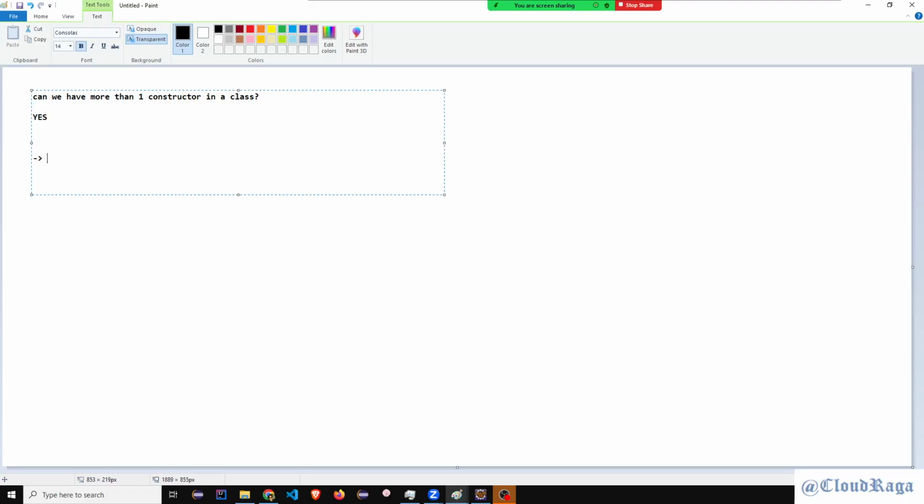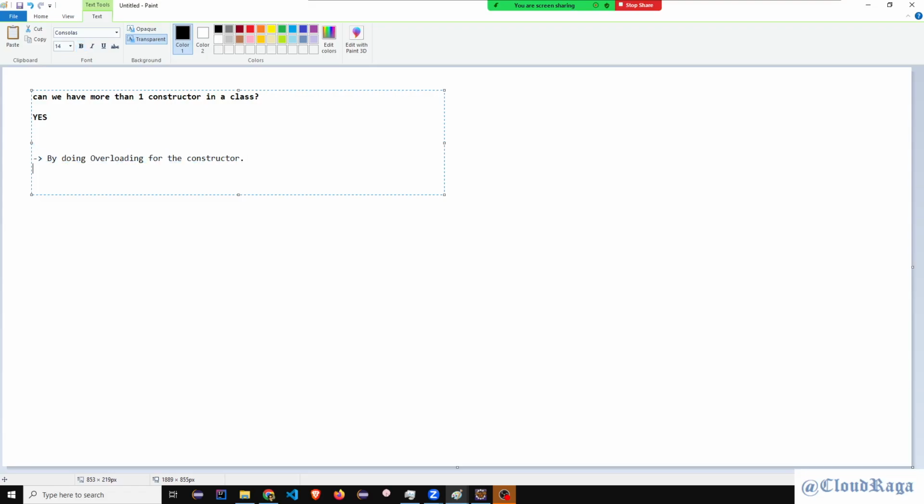There's a term which is quite often used, which is overloading the constructor. Okay, by doing overloading for the constructor.